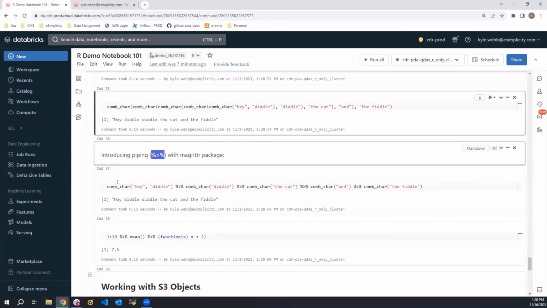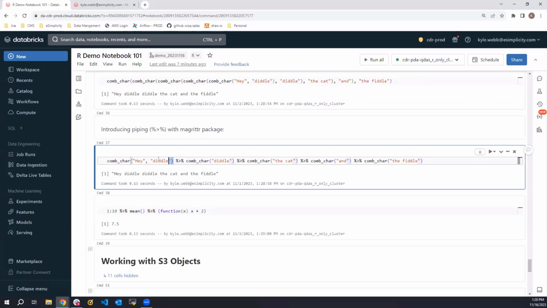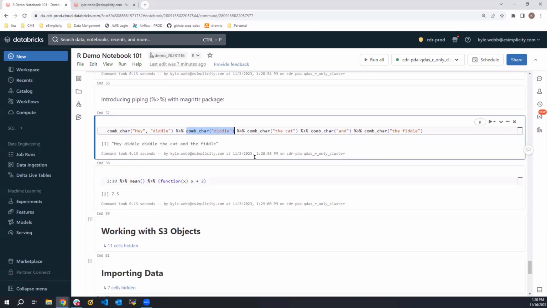But anyways, so the comcar function, we can say, hey, diddle diddle. It's easy to throw that result into comcar again as the first argument, and then the second argument is diddle. We throw that again, the cat, throw it, and the fiddle, and we get our result.